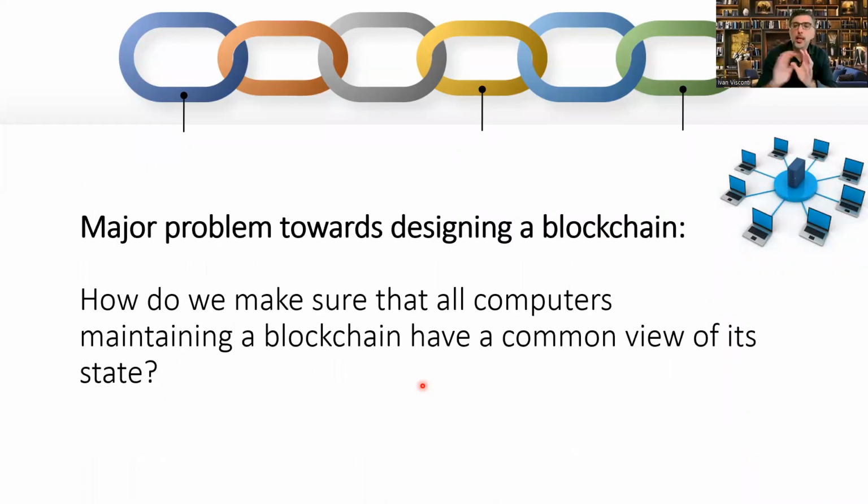So now that we know that we have all these computers that are storing a sequence of transactions, the main problem is how do we make sure that they agree on a common state, on the same sequence of transactions? Different computers can have different views. And different views define different abstract computers, so different blockchains. But we want one blockchain. A user of this decentralized computer would like to talk to that one, the unique blockchain that has that name. So how do we make sure that these computers have a common view?